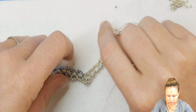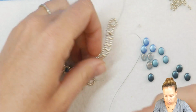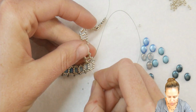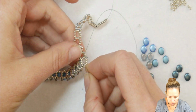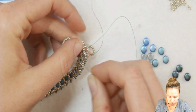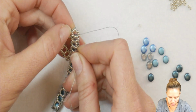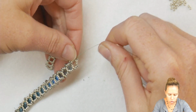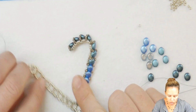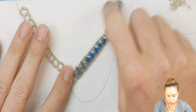And then what I'm going to do instead is grab a 15, and I'm going to sew down through the 3 seed beads right next to it. So we're kind of jumping that gap. So you're just going right in a straight circle. That adds a little 15 right there in the middle, which hides a little bit of thread, and then we're in position to start again.